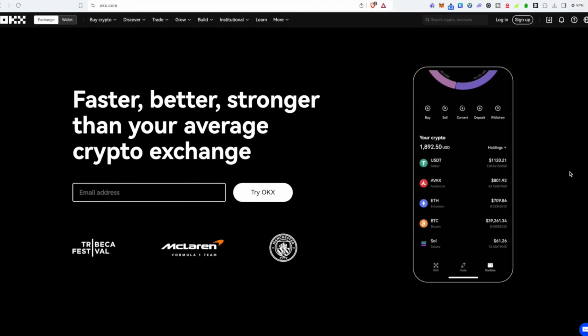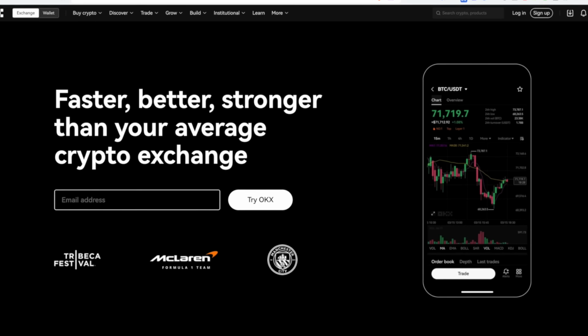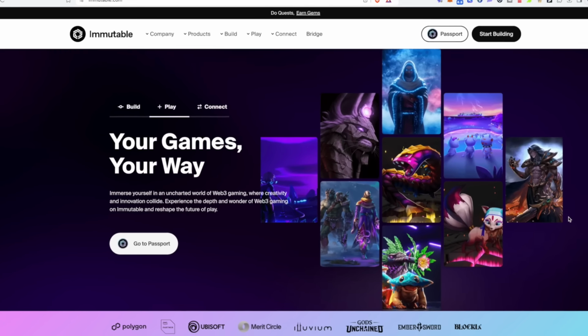And again, this is all enabled by zero knowledge tech, which allows us to do all sorts of new things that we couldn't previously do in the past. And already the roster of chains that are slated to join the AggLayer is insane. There's OKX's chain, and OKX has over 50 million users on their exchange. It's basically Asia's Base. There's Ronin, the super successful gaming chain. There's Immutable, the other powerhouse gaming chain.